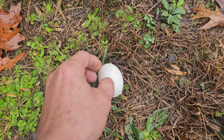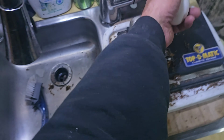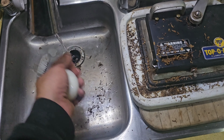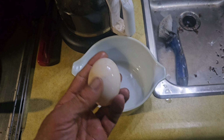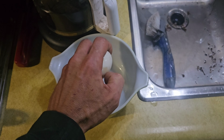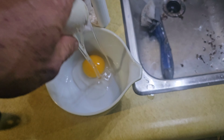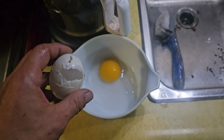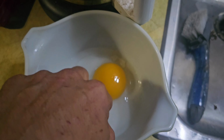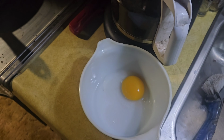Fresh duck egg. Yeah, you come with me. Bowl. Eggy wag. Eggy wag shells in the bowl. Fish them out. Okay, shells removed.